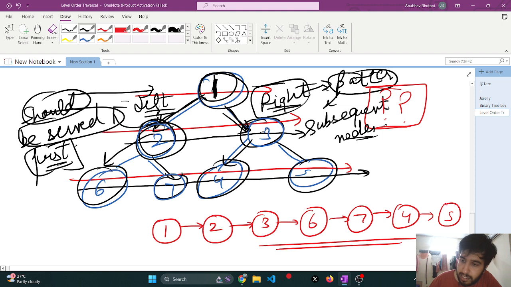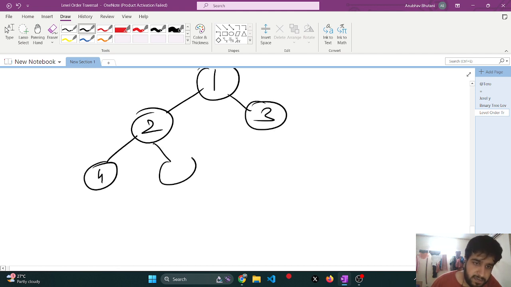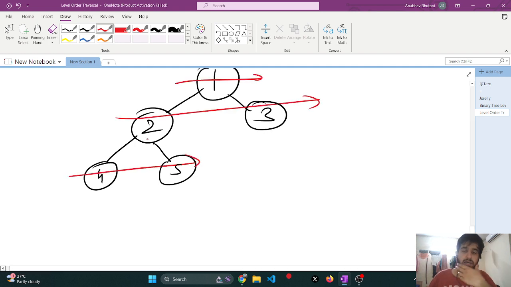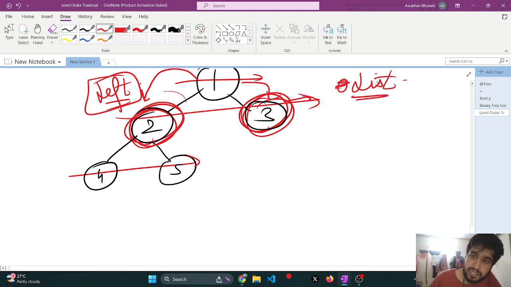As you can see, if this is my tree, 3, and then 4, 5. So what do I have to print? 1, then 2, 3, then 4, 5. So what I'll have to do is give this node the priority before this third node. The left node would be given priority. The left node would enter the list first. Basically, we are using a list. Okay, not list. If we come to the data structure, what we are going to be using is the queue.